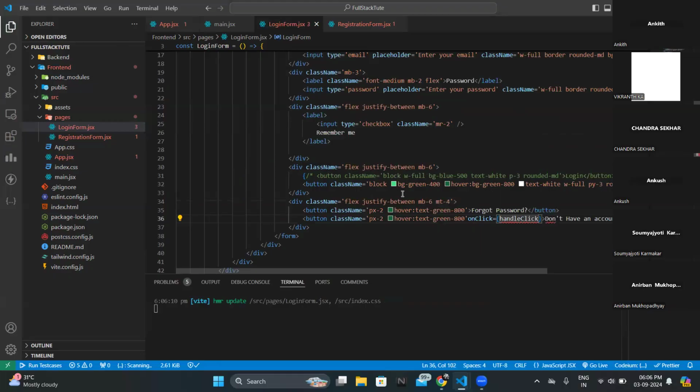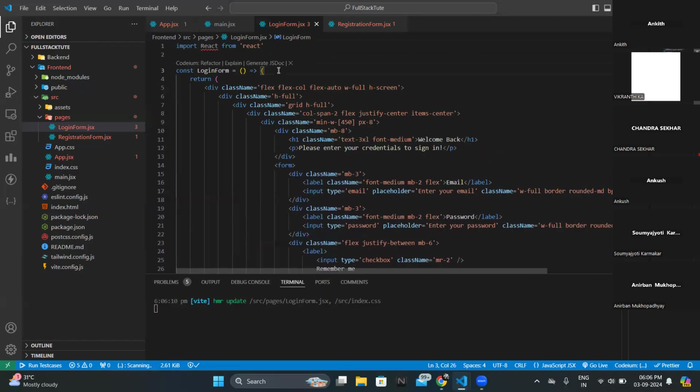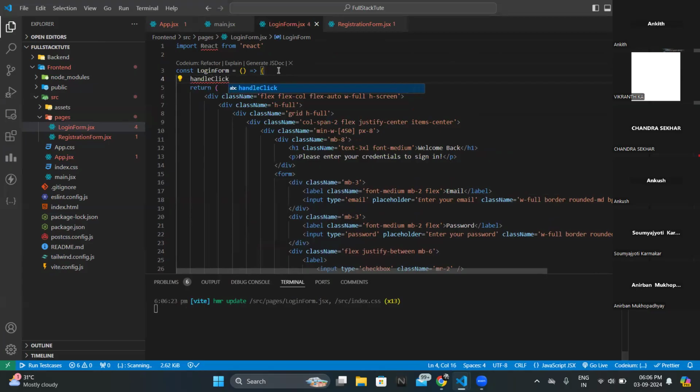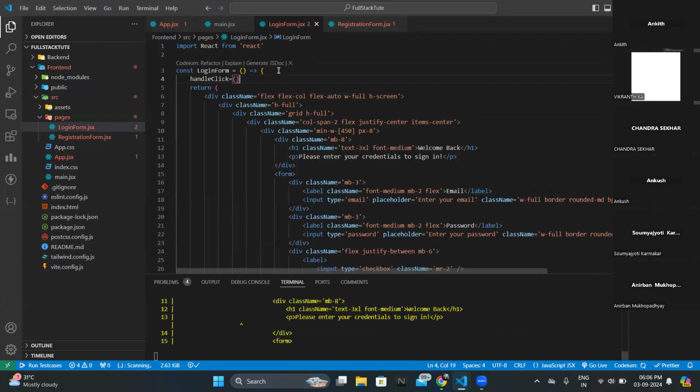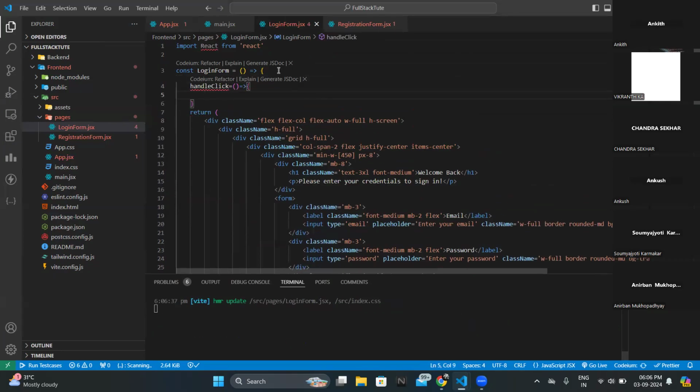Okay, and now make a handleClick function. It's your wish. If you want an arrow function, write const handleClick equal to. You have to give a place.